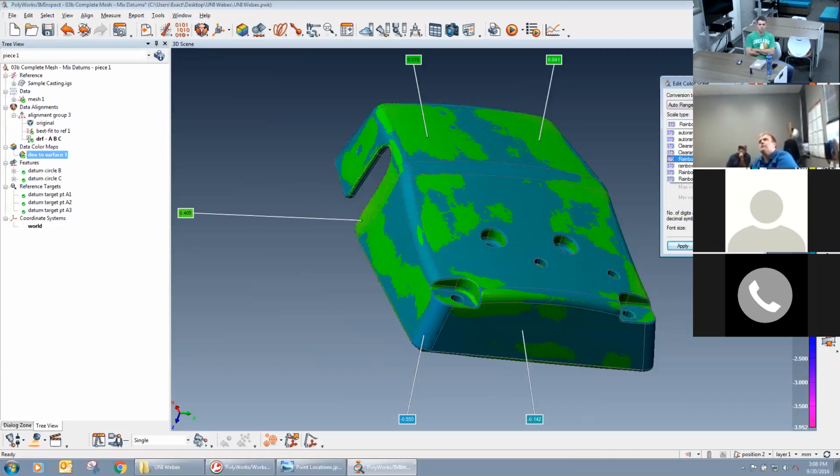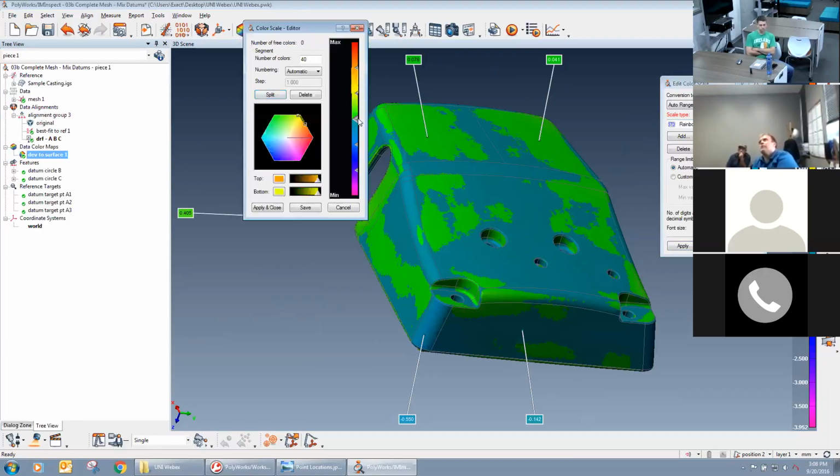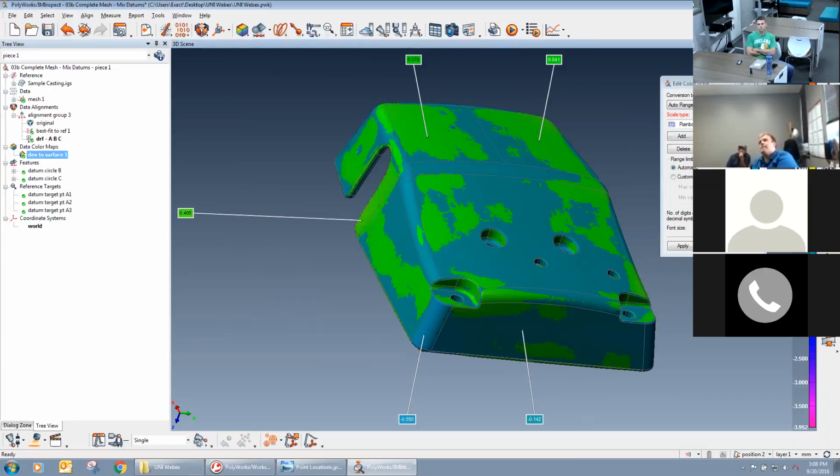There are also a handful of built-in ones in here. If you needed to build your own, you could just click on the bar, and I can click these sections and change what their colors are, or how many increments are in there. With the range limits, I can go to custom, and maybe I want to see this as 2 millimeters, and I'll hit apply. Didn't change a whole lot. Maybe I want to see it as 1 millimeter. Hit apply. So we can see it got a little more blue around here and a little more yellow here, not a whole lot.